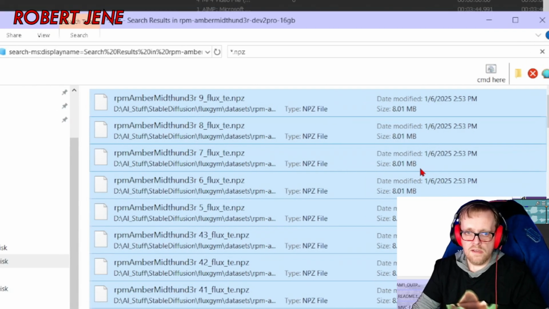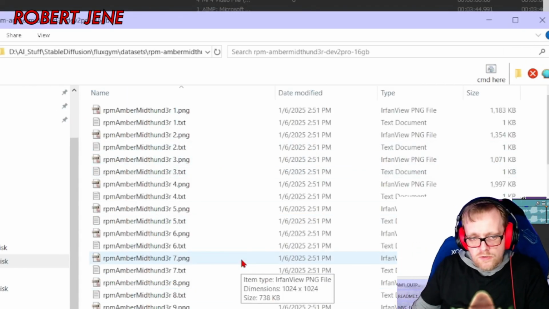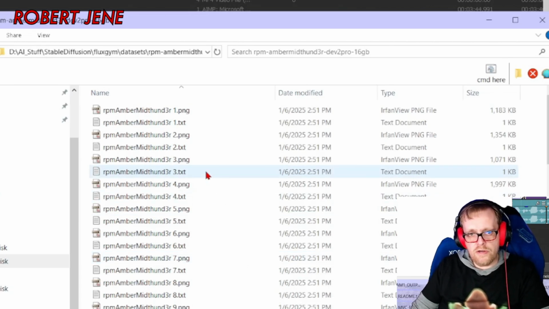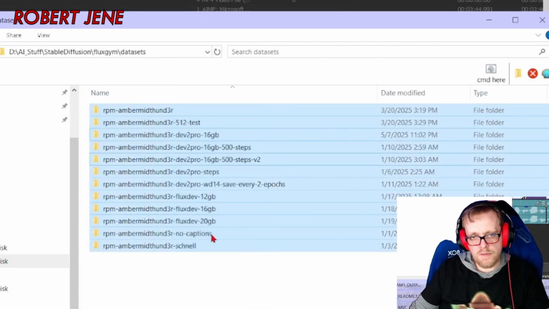Why this is okay, as long as you're not running a training that's using that folder, is because if you run a training off that same folder again, it's just going to recreate the .mpz files again. And also, you should periodically come in and wipe all these out because it just duplicates these if you have a different name for the training.